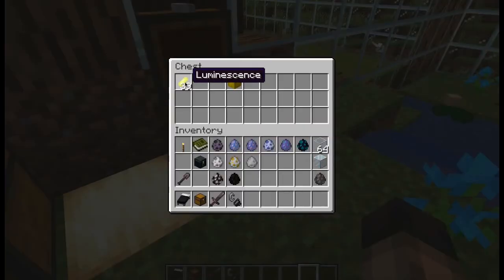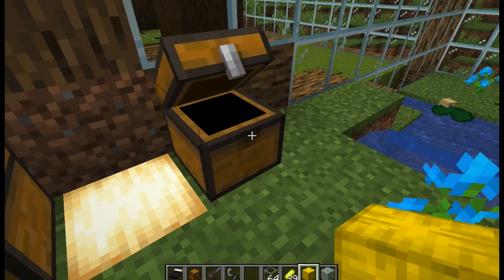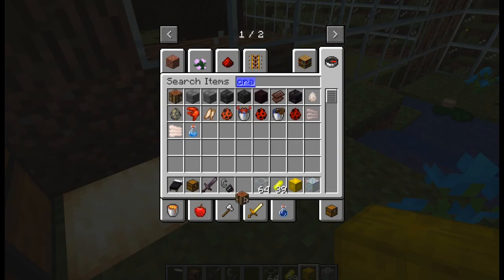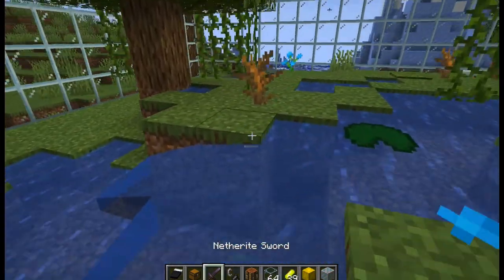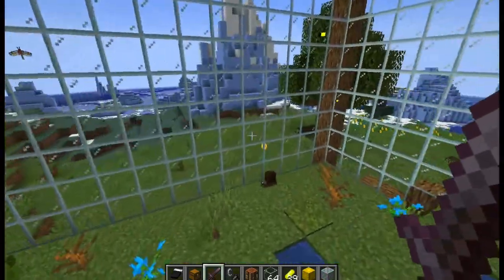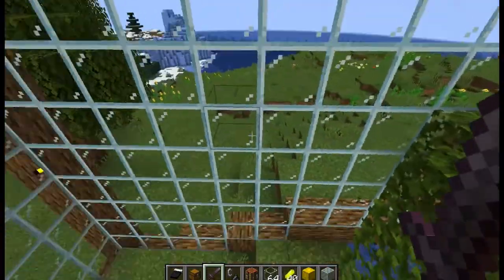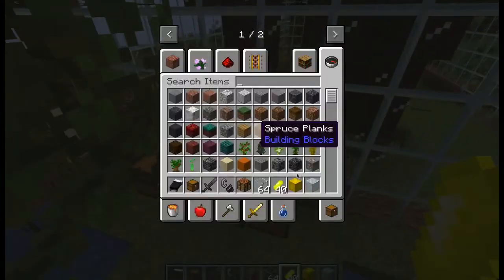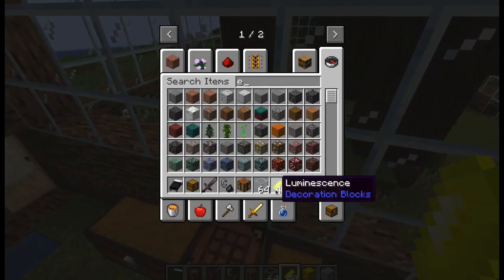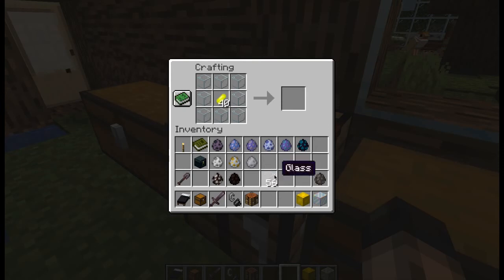So with the fireflies, when you kill them, okay, finally I can clear some of this stuff up. Now the fireflies would drop, I'm not sure if these are the right ones. There's two types of fireflies in these mods too. Yep, they dropped that. This is luminescence. It's basically like their little pouch, but I don't think this is actually how you make this. Yeah, this doesn't make anything.